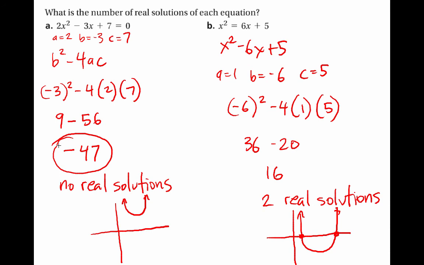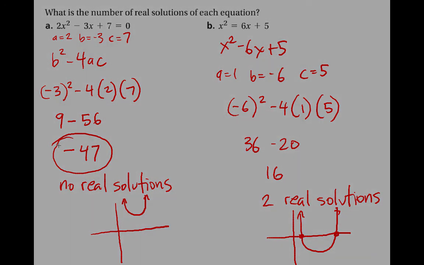Up until this point, you've probably been told in most of your math classes that if you get a negative number under a radical, that's an error, that's a problem. It's not really a problem, you just haven't known about this. There's another type of number that you've not been exposed to. So we're going to take a look at that in our next lesson.